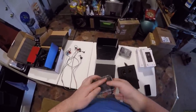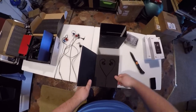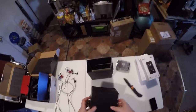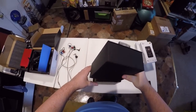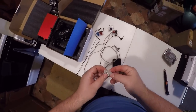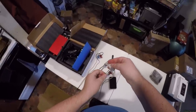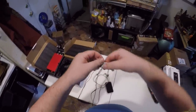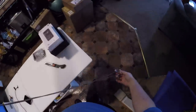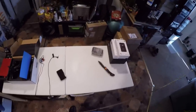Oh, God. How do I organize all this? I gotta get these reviews done fast before I just... Thank you to FiiO for existing and sending this out. I am so excited. Little player. I guess I would just clip the, like I could just go like, and you take the other one, you can go like. I'm probably gonna hang this one. Oh God. What if these are as good as the FH5s? What will I do with myself?